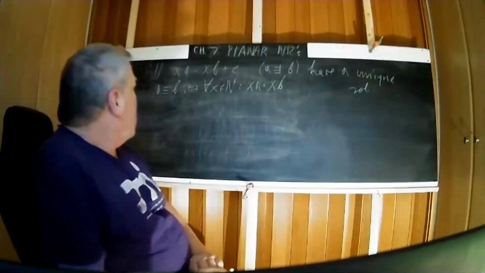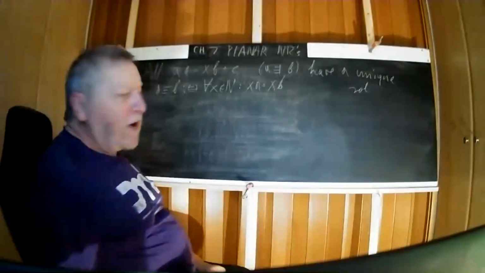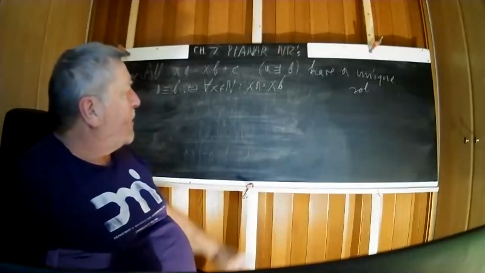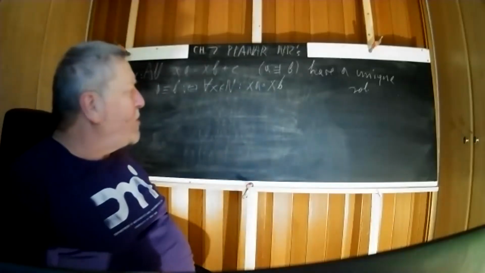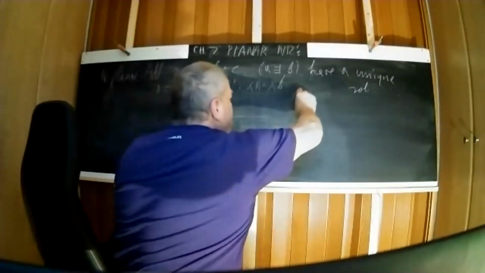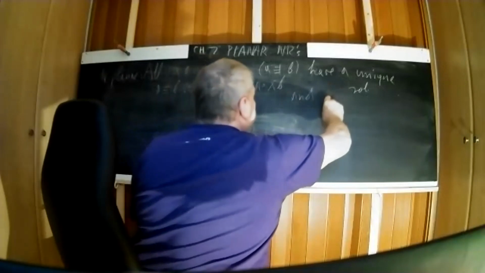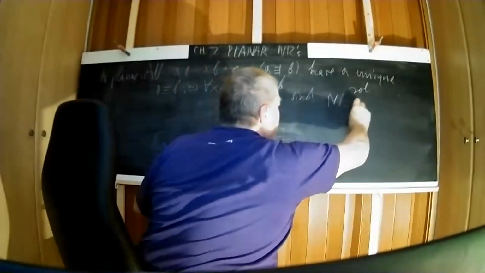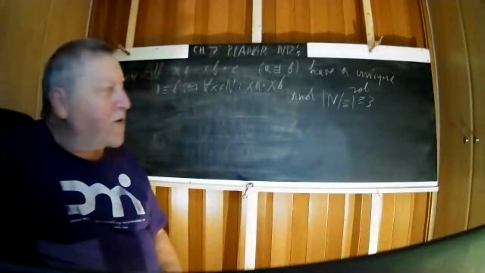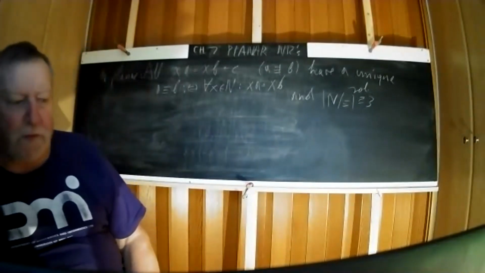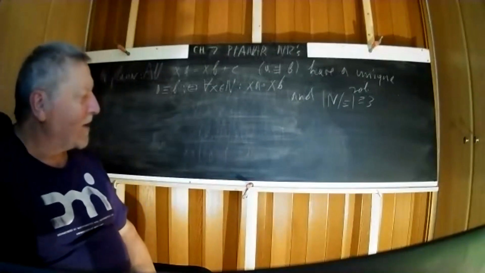And if this is the case, we usually call N a planar near-ring. And usually one also adds another thing, to avoid that we have a trivial situation: we also require that N factored by this relation has at least 3 elements. So there are at least 3 congruence classes. Otherwise, things would become very, very trivial.